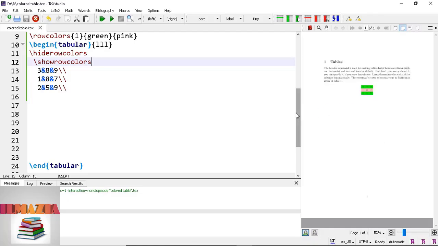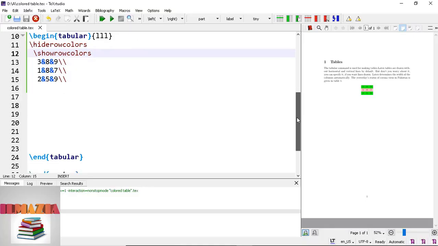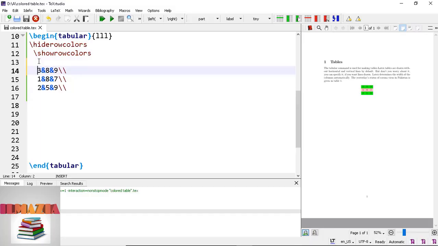You can also use colors for a single row or a single cell, and now I am going to tell you how to color your table for a single row. If you want the color in your first row, then before beginning the first row you have to type the command slash row color, and within curly brackets specify the color.